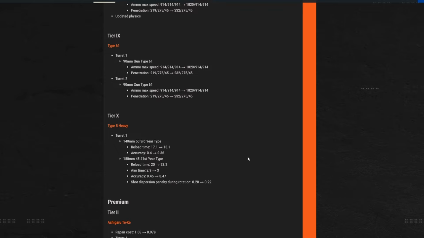And here we get to another tier 10 nerf. And this one makes much more sense. Now, while they're nerfing the 150mm, they're actually buffing the 140mm by a full second on its reload time, kind of enticing you to, hey, this gun exists, you might want to try it out, because the 15cm is actually getting a 3.2 second reload nerf and an extra 0.1 second aim time, as well as worse accuracy by 0.02.